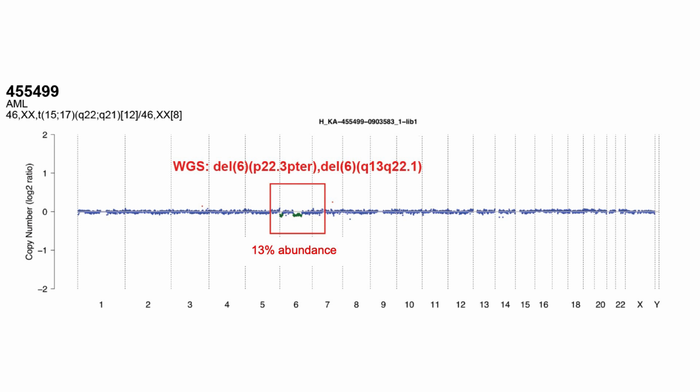And it was sensitive enough to detect as low as 13% of deletions. So that's fantastic. It's sensitive. It's not very sensitive for MRD, but it's amazing to reach 10%.